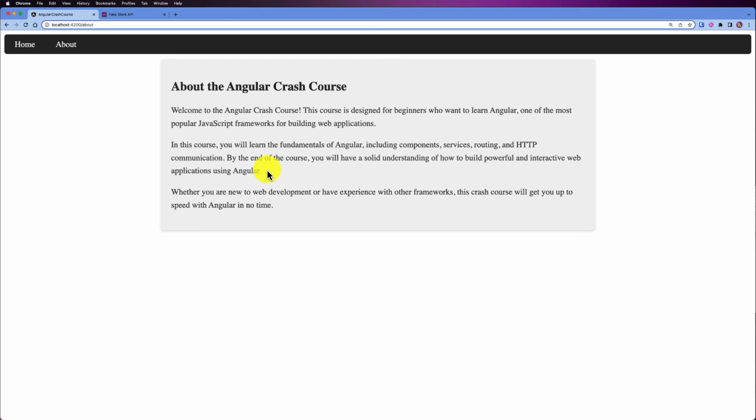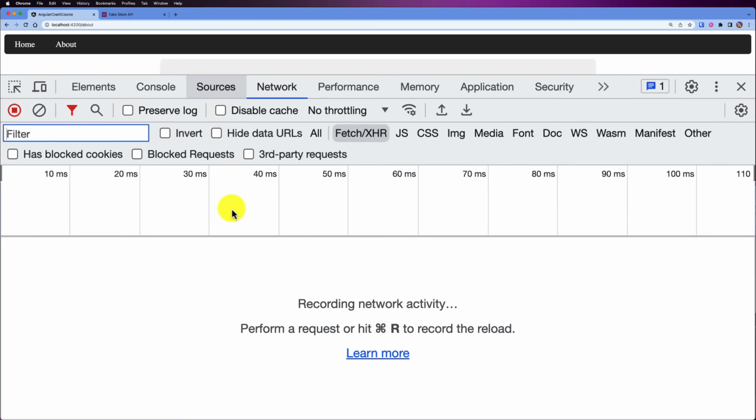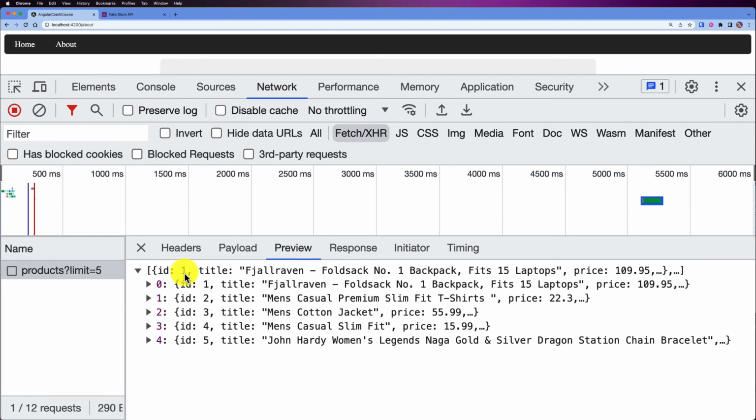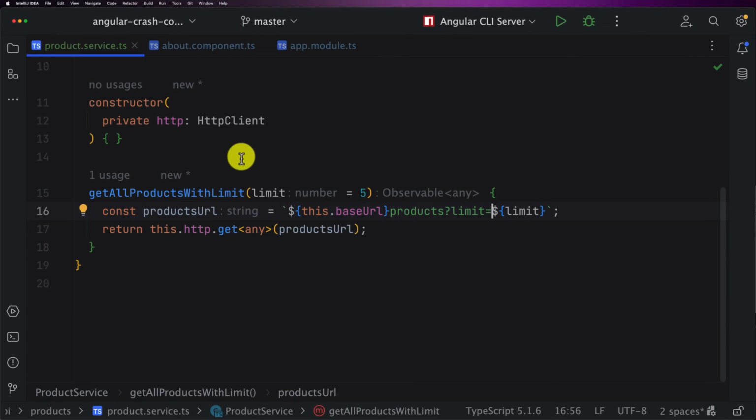Now let's move on and create another method. Let's post some data, and let me show you, even before posting data, how we can enhance this code and how the result looks better. Because as you saw in here, we just have a list, and even in the code we just have an observable of any.